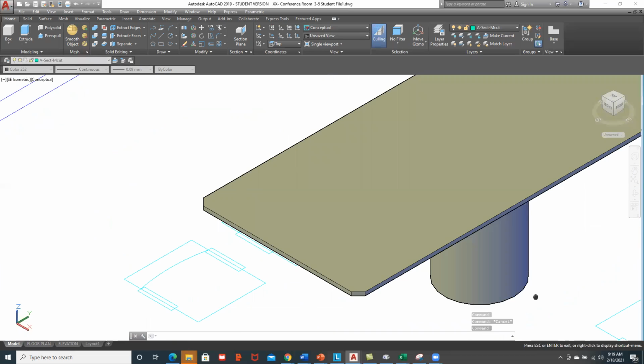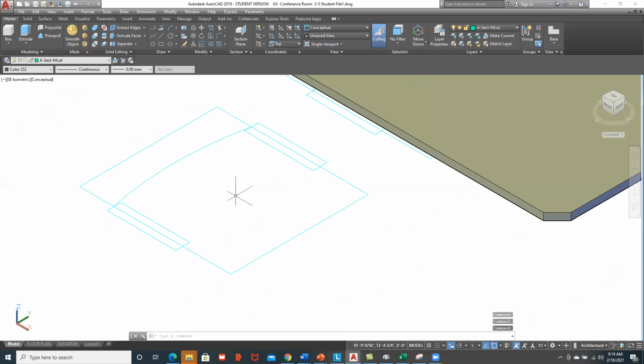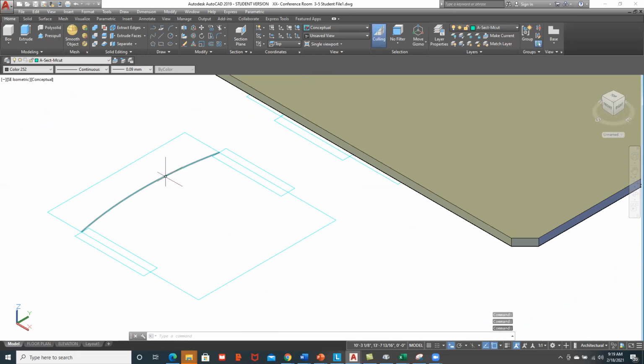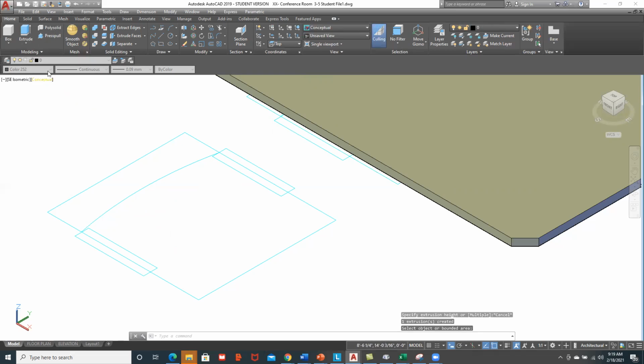And so if we come over here and we want to start to model the chair, we could then go in here to one of the chairs, and I'm going to make this layer current. And then we're going to press pull these parts as well. So I'm going to model this one on the floor, and I'm going to just say press pull. I'm going to hover and bring this up. Let's go with a bylayer color, or a color that's the same. And so we can say bylayer.